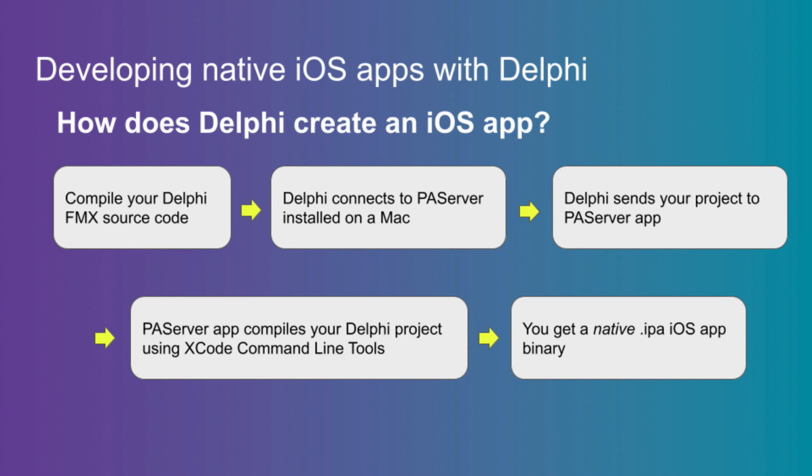Of course, before any compilations, you have to start this PA server on your Mac machine. Delphi compiles your applications, connects to this PA server, and starts to send to it and perform a lot of actions. That's not just sending some binary. It's all signing, deploying, packaging, all these actions Delphi performs together with PA server applications, because PA server just gets something from Delphi, performs actions on the native macOS platform, goes back and packages.